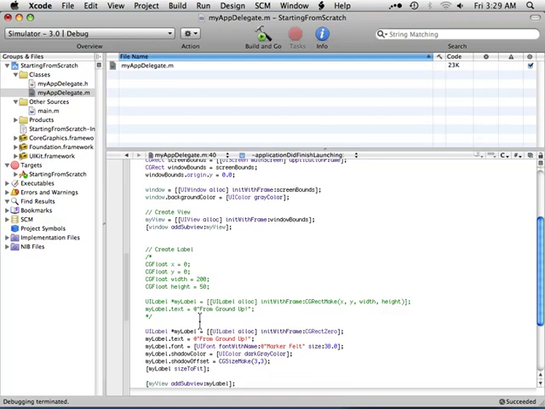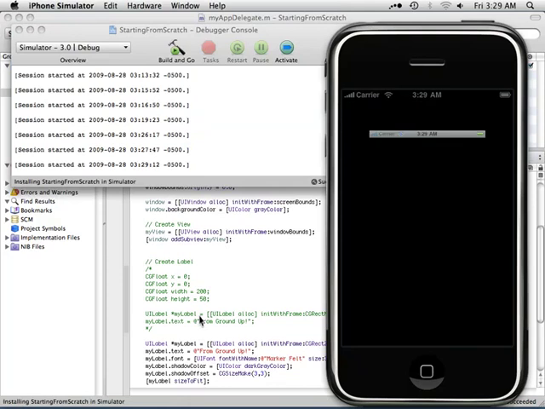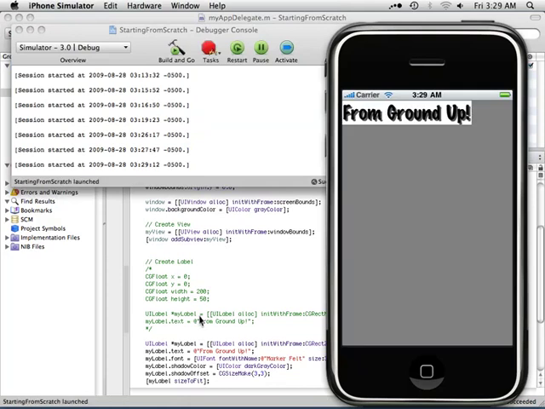With that in place, let's go ahead and do a Command S and then a Command R and see what we get. Now we have a little bit of a drop shadow going on behind our text. Next, I'd like to see if I can take this and center it and move it down. How would I do that? There are numerous ways I can go about doing this. I want to throw that out first. I am actually going to use the center of the label.